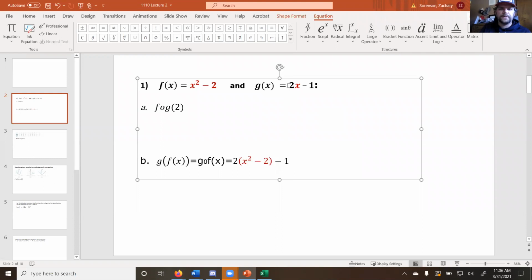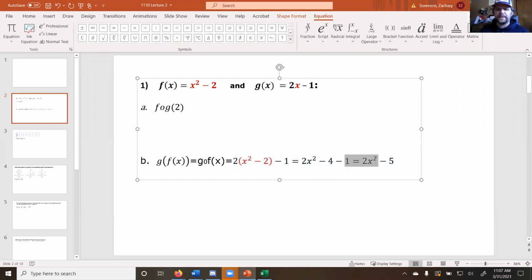Again, to reiterate, my g is my overall function, and I'm plugging my f function into that. This x squared minus 2 just replaces the x in my g of x. It's weird because we have a lot of x's flying around, but really this is just evaluating. Like when I plug 2 into my function, I get a result. It's just weird here because instead of plugging in a single value, I have to plug in an entire function. Then I do a little bit of simplification if necessary. So I have 2x squared minus 4, and so I get 2x squared minus 5. And this is my final answer.